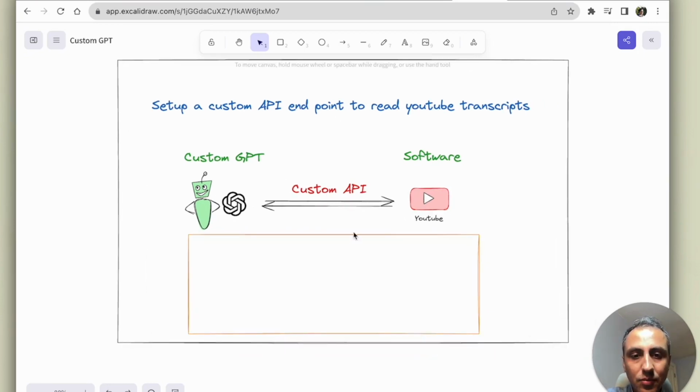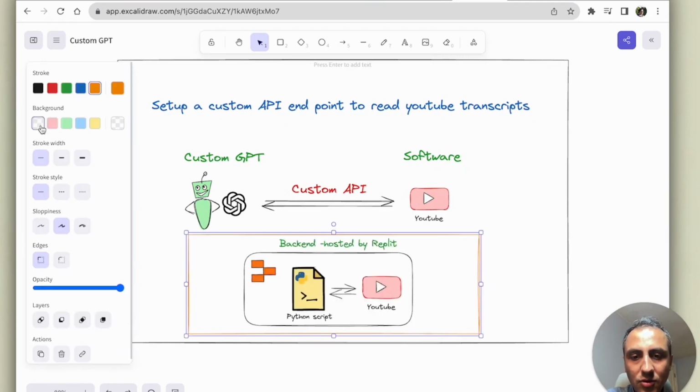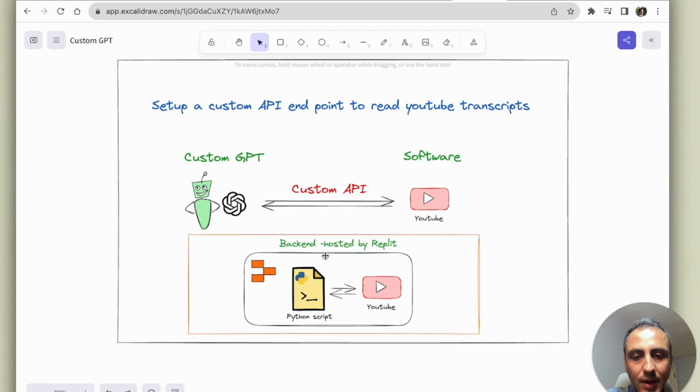So essentially, we need to build this API. The way we're going to do that is by writing software, essentially a Python script that talks to YouTube.